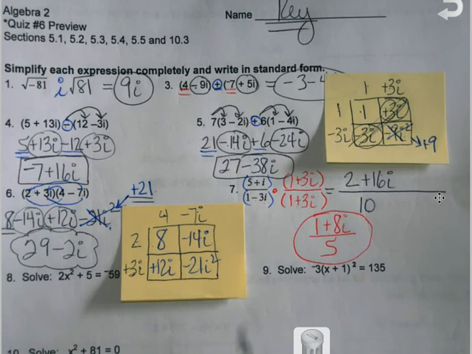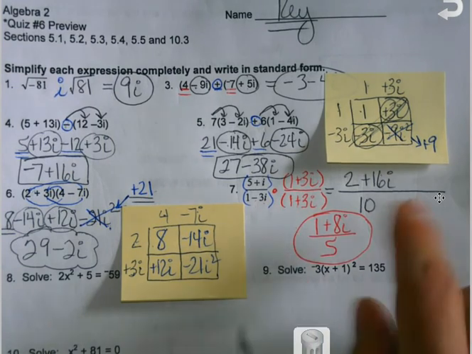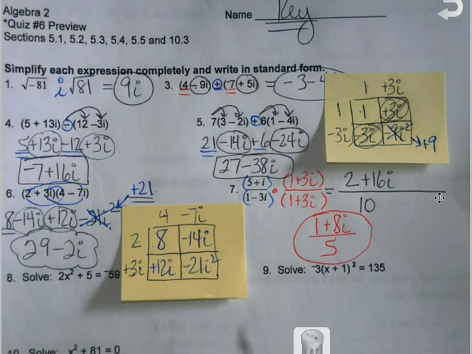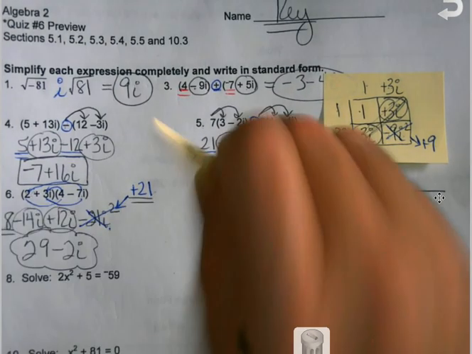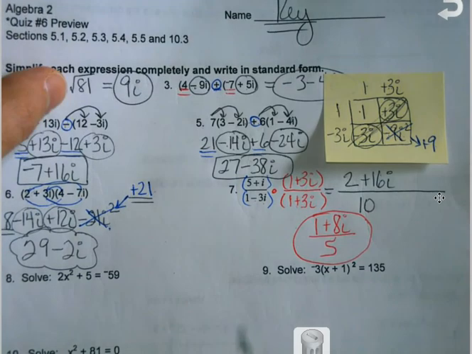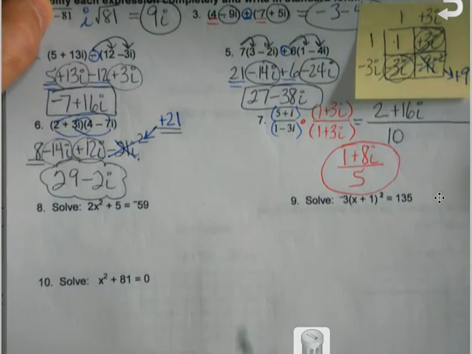So like if this were our quiz tomorrow, this is probably going to be like a 2 or a 3 point question. If you got to here and forgot to reduce, you'd lose like 1/2 a point out of 2 or 3. So it's nothing terrible, but we don't want to lose the mini points whenever we can avoid that. So that's something we want to ponder. Let me move this up a little bit.